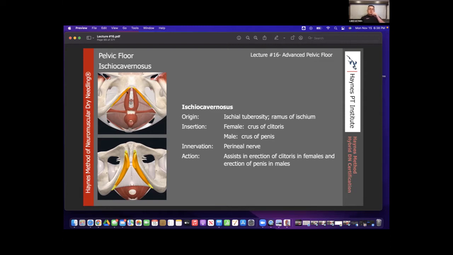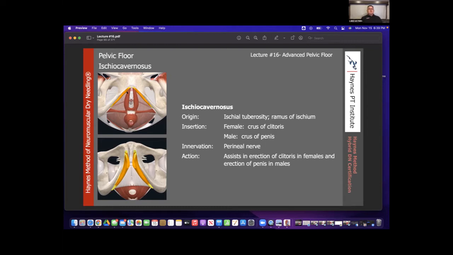So the remainder of these are more genital. The previous were more about control of the pelvic floor itself, and these we'll consider outside the pelvic floor, but still part of both sexual arousal and our urinary component, primarily urinary.